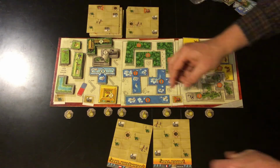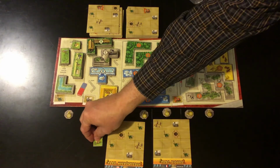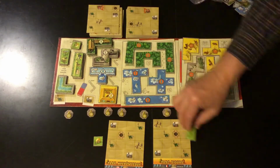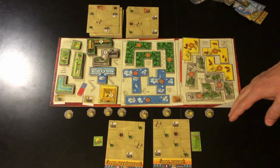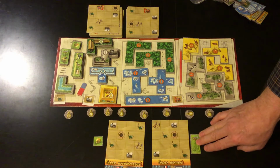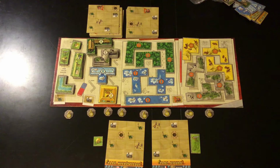Now the first player to go, so let's say the first player is the player on the left here, they're going to get a toilet to start, whereas the second player is going to get a playground. If you're playing a 4-player game, then the third player gets a playground as well, and the fourth player will get the food street. It's just one way to help to mitigate for those people who start first and get that advantage of being able to pick things first.